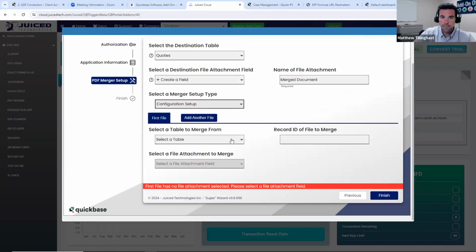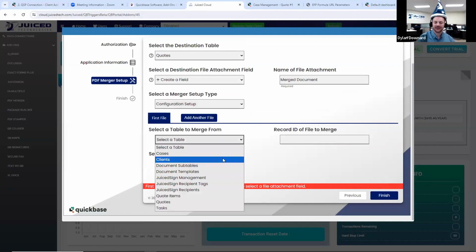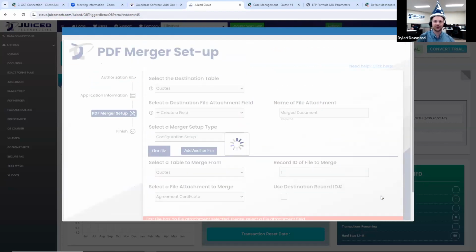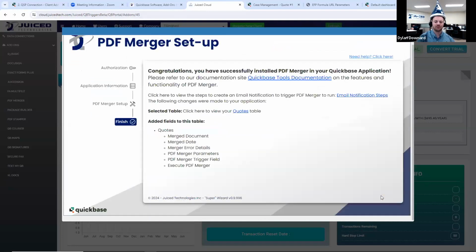Correct. There we go. While Matt is setting this up as well, another thing to note with the query builder inside of the wizard is that we modeled it to be almost one-to-one with the Quickbase report builder or filter builder. We don't know what they call it. Whenever you're building a report, you'll see more or less the exact same interface. If you want to build a report first to see what records it might get back in Quickbase, you can then build more or less the same exact filter or query in our query builder in the wizard.